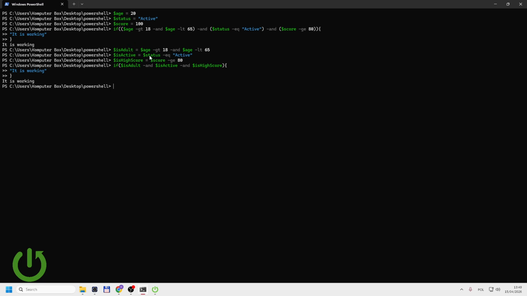So let's say that we want to change this isAdult to check it only, for example, for the age above 30. So we can change it right there. We can reuse this again, and as you can see, now it is not working. But if I had tried to modify it in the other way, I would have to modify this value, and I would have to modify it every time.